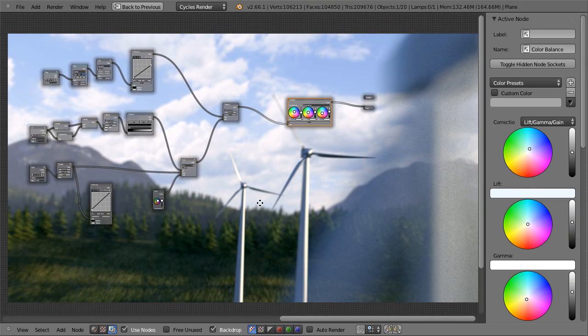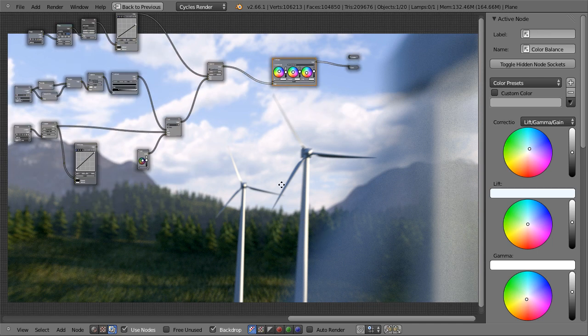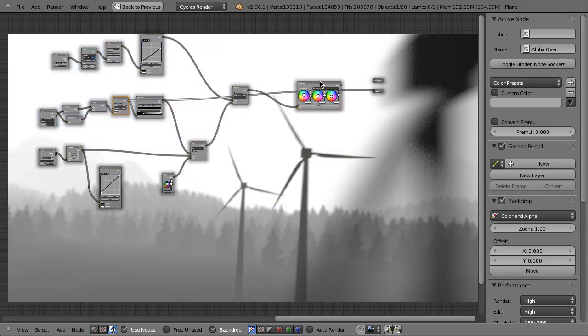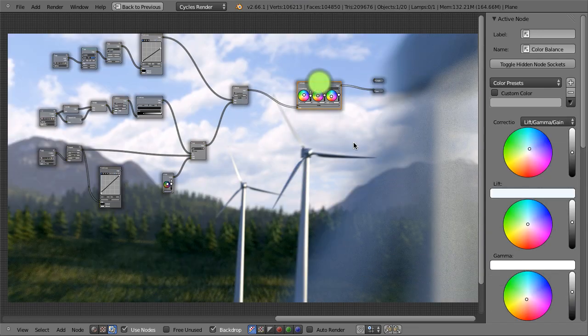We can as well come back to all of those adjustments. The setup is ready, so now it's just a matter of tweaking it. And it all is possible thanks to proper creation of the Z-pass. As you can see, the result that I achieved right now is completely different from the one that I showed you at the beginning. But that's how it works. I would of course add some vignette, glows, maybe some grain and some other final touches, but that's not the topic of this tutorial. I would leave you at this point.